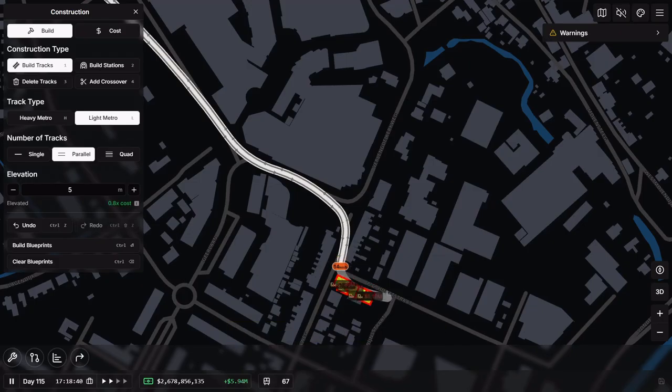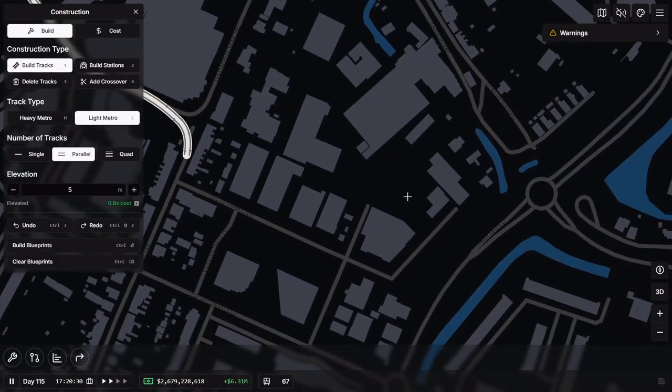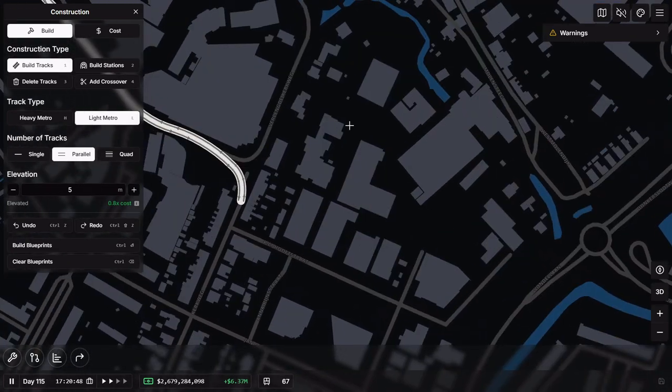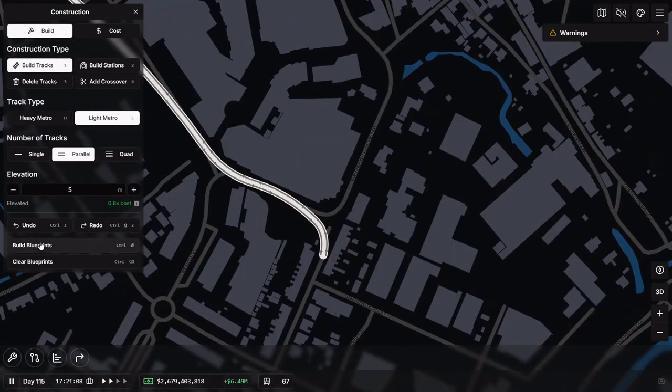Yeah, that is too much. Although, can we make it work? I don't think so. This was too much. We need to go between all these buildings. Maybe we should go over here. Let's see if we can make that work.